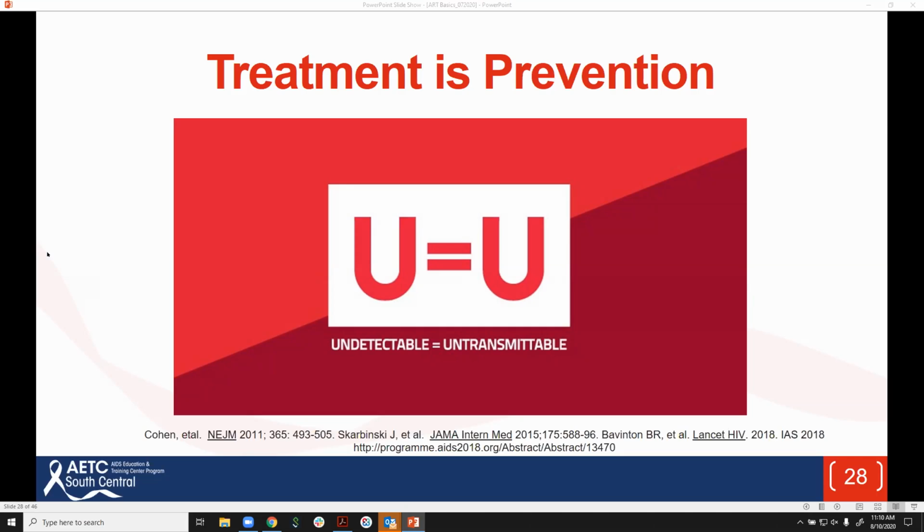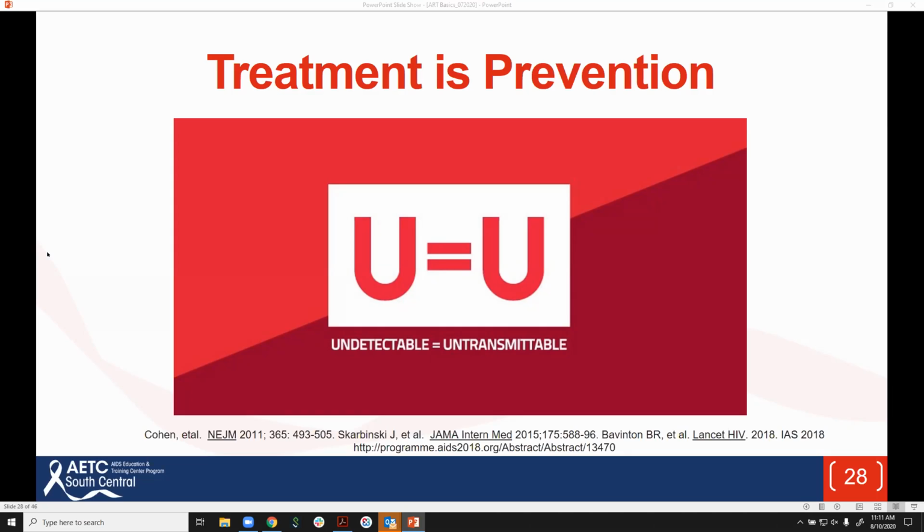And so we know from the HPTN-052 trial, which was in serodiscordant heterosexual couples, and the Partner 2 trial, which is in serodiscordant MSM couples, and multiple other trials though, but those two in particular, when serodiscordant, so one person had HIV and was undetectable, and their partner did not have HIV, and they had condomless intercourse, there were 0 linked transmissions. So we feel very confident now that when someone with HIV has a consistently undetectable viral load, they are untransmissible to their sexual partners, even without use of a condom.